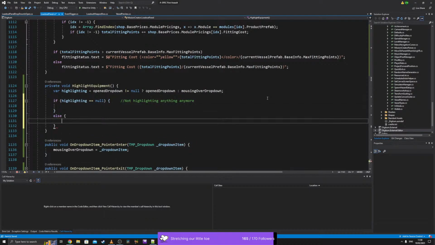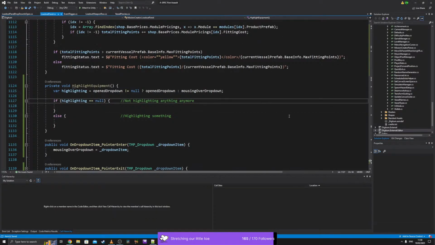Else, highlighting something inside and find out, well, what we highlighted.